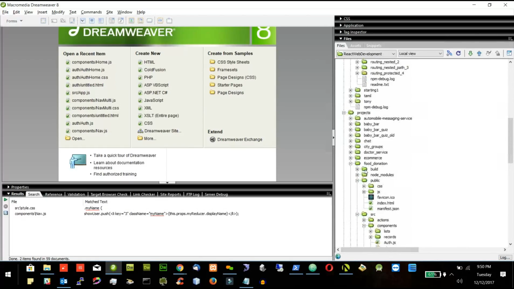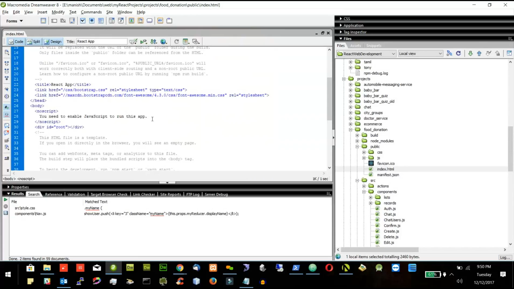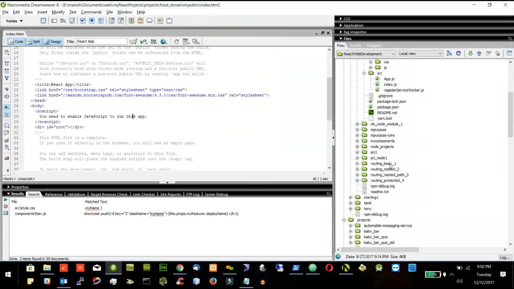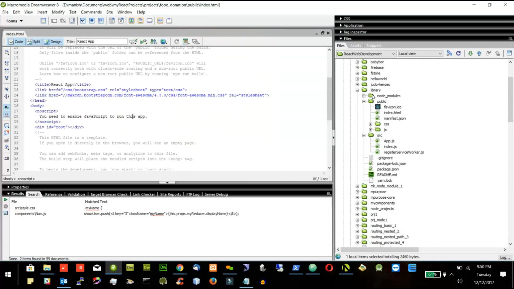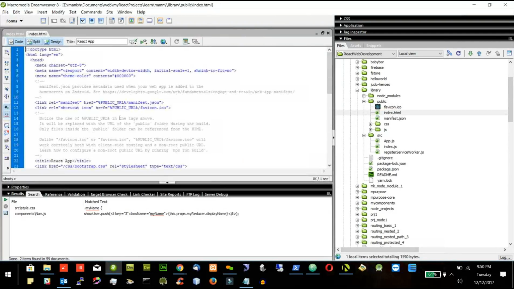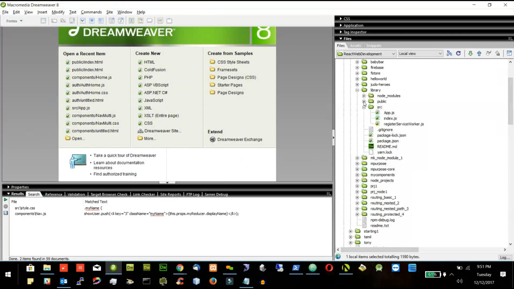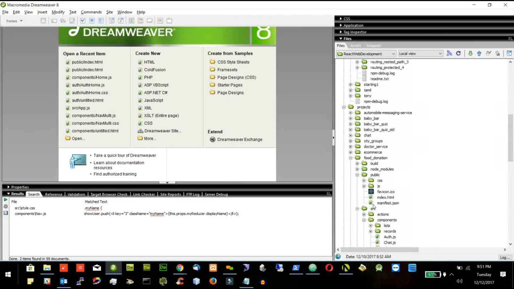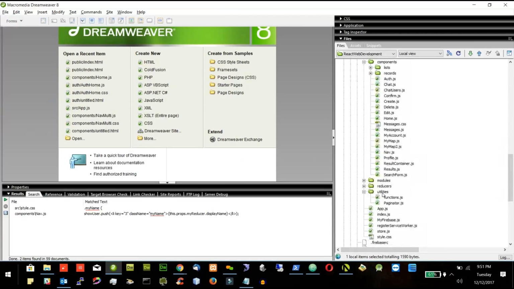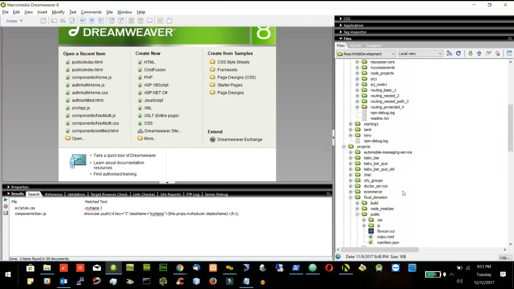Then I'll go to the food donation website and grab the index.html. I will copy this index.html and paste it there. I need index.html also, same as that one, and I'll replace it with the library one. Another thing I will do, I will go to my food donation one, grab the store and Firebase website and style.css, and paste it in my library folder.